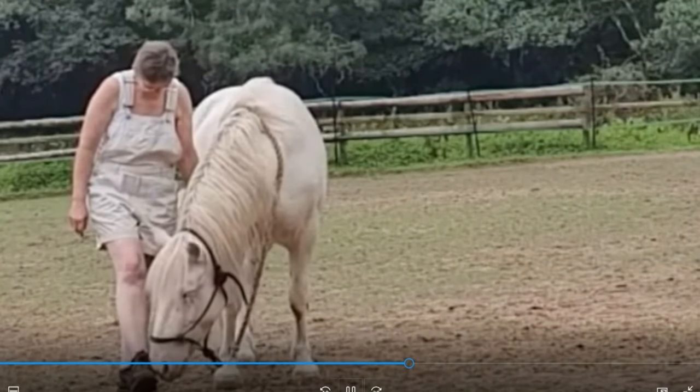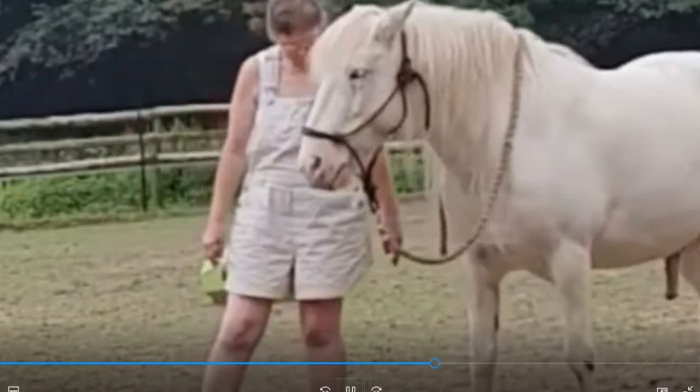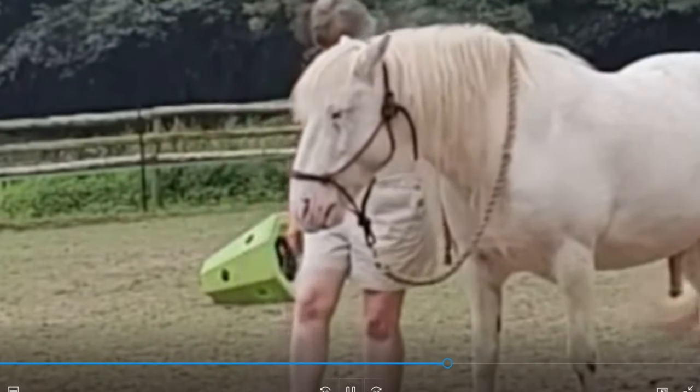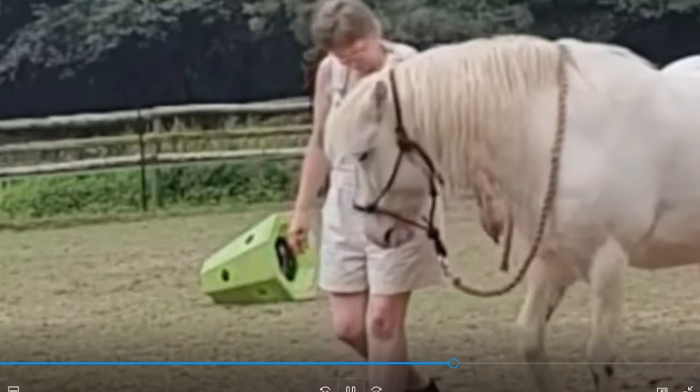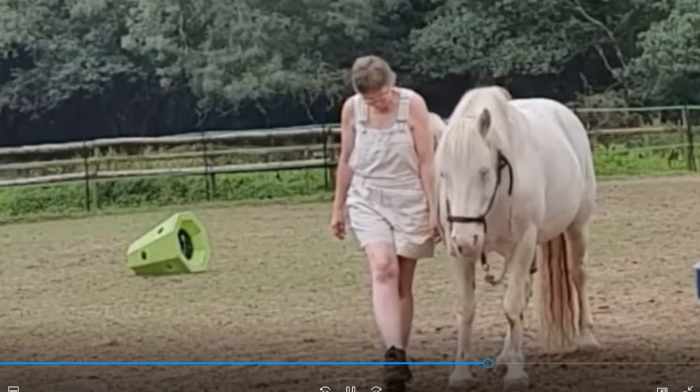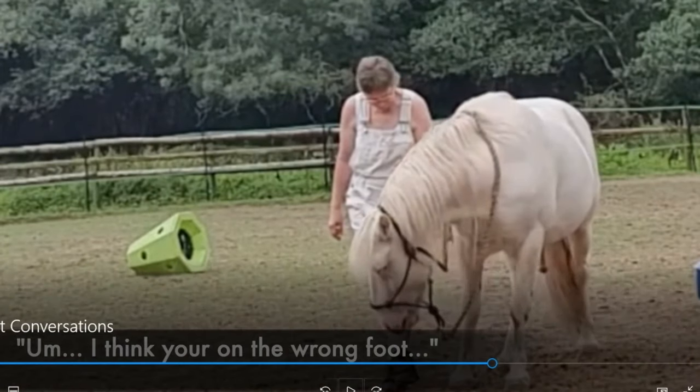Here we have an owner named Linda from England and her horse Jack, doing a beautiful job practicing matching steps — moving like that mother and baby in the first scene, just in harmony together. Jack is studying what Linda wants him to do. She touches his front leg with her finger and he's like, I don't know about this — that's the wrong leg to start with. She says, how about we go backwards then? And he says, backwards works for me. She's asking at the backup button and he follows her backwards with no problem, even sniffing her hip as if it were her backup button too.